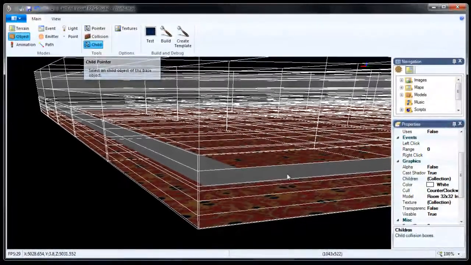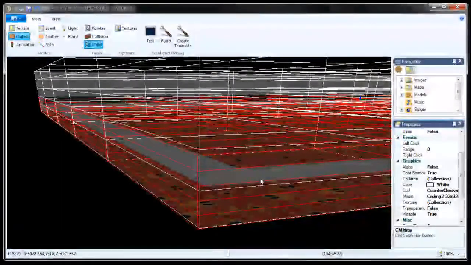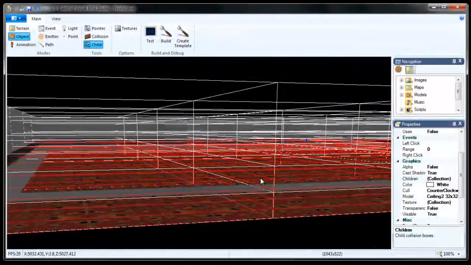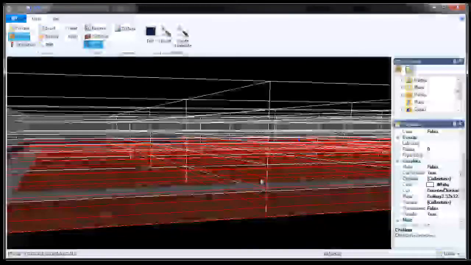So what we're going to want to do now, because as you see, this is all one object now. It all moves together. You're going to want to go ahead and grab the child object. For that, go to Tools and click the child there. And now click the ceiling. Now that you have it selected, you can use the page up, page down keys to move it about, or you can also use this little gizmo here, which will also move it up and down.